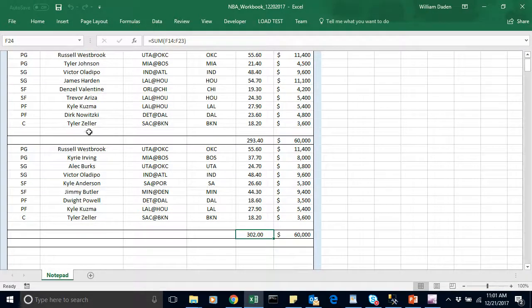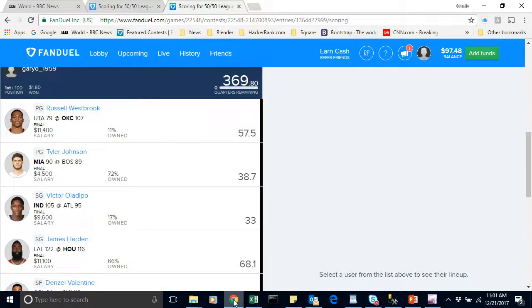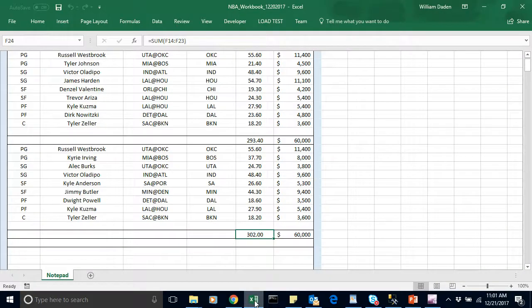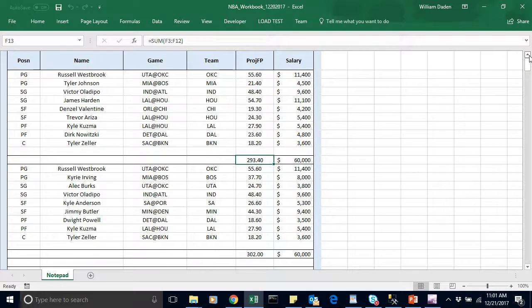So, oh no, alright, so the highest prediction was Russell Westbrook and Kyrie Irving. So that means the second one with Tyler Johnson. Okay, so the highest bet was in fact the one that we limited to starters only.